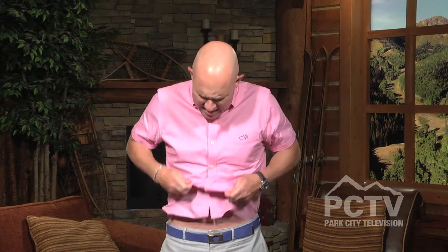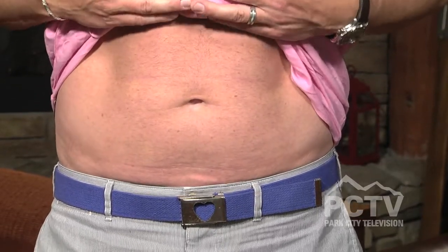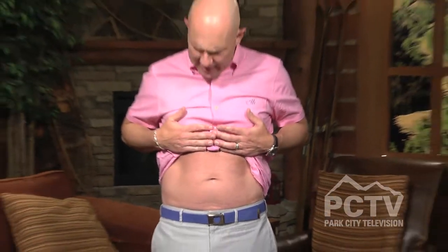So let's take a look and see what we see. I could probably still pinch an inch, but I think that's more due to my lack of activity and fitness. I've been getting it going here lately, but all in all, definitely better than it was before I had my Cool Sculpting procedure done. I would give the process definitely an A for lack of invasiveness. Didn't have to get cut on at all. Didn't miss any time from work, not really too painful, and all in all, a great result.